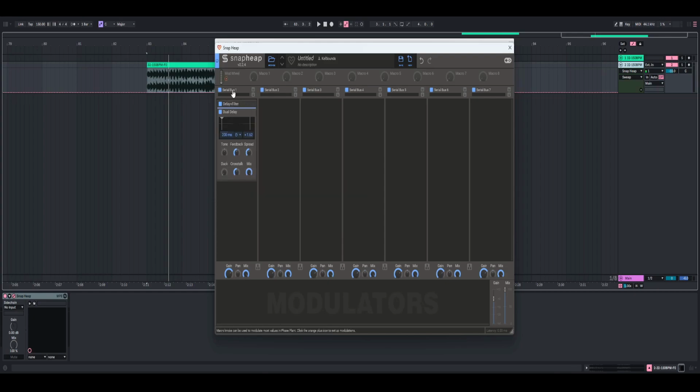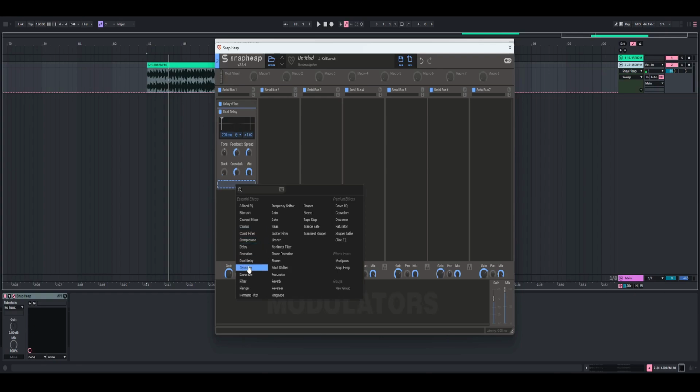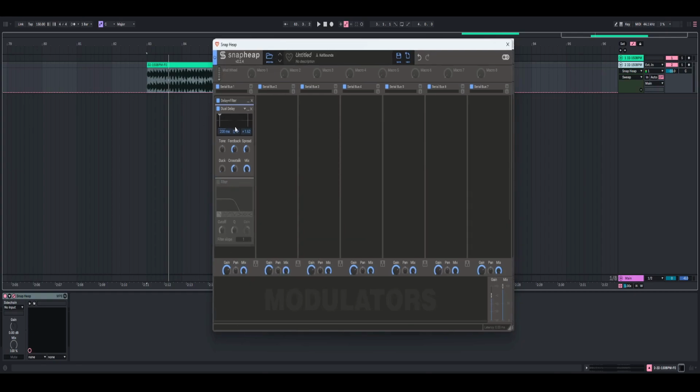I'm going to turn the mix all the way up, and then I'm going to add a filter. I'm going to come over here to the time and set it to synchronize, leave it at 3/16. Right click the delay here and hit 1.72. And then everything else, all the settings in here, we're just going to leave alone.